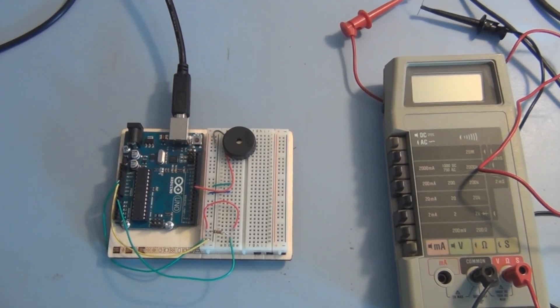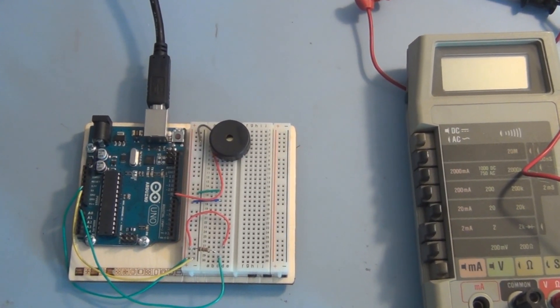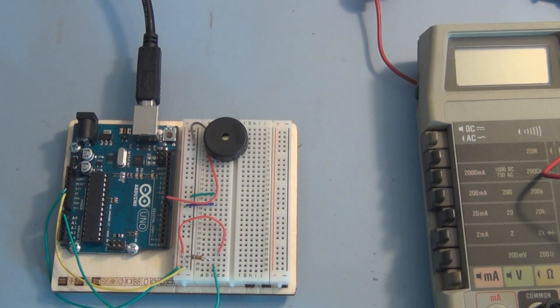Now although this is a pretty straightforward circuit, the voltage divider formed by the photoresistor and the 10k resistor presents a limitation or problem that we're going to overcome with programming and this solution is going to help us utilize the full range that the analog to digital converter can give us when it changes the analog signal to a digital signal.